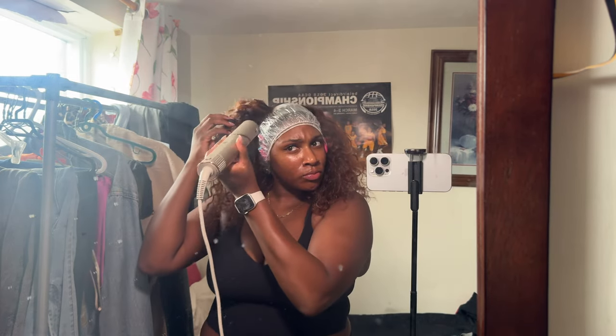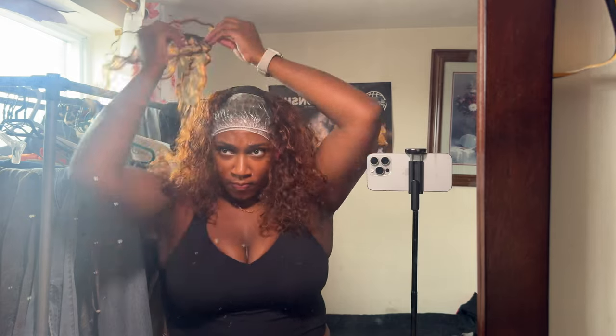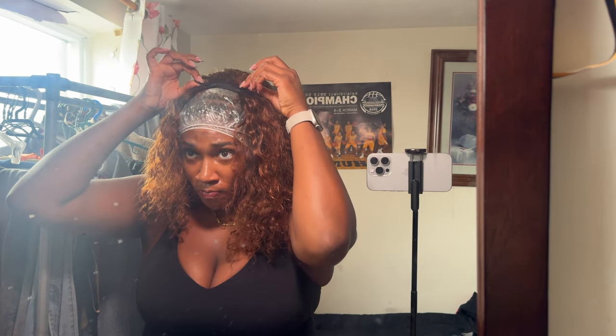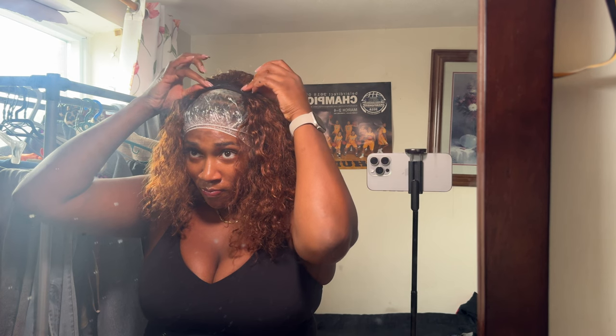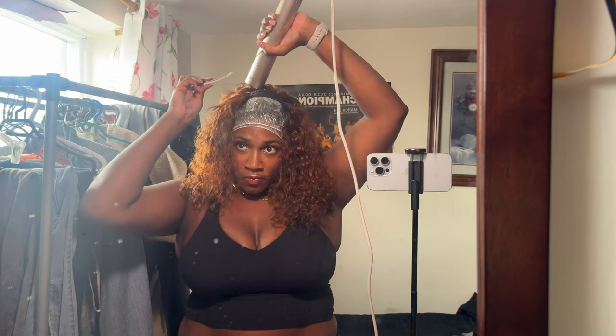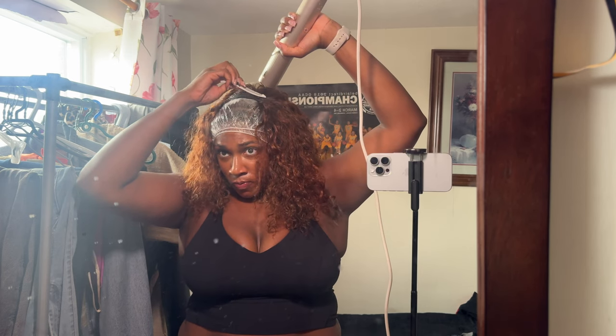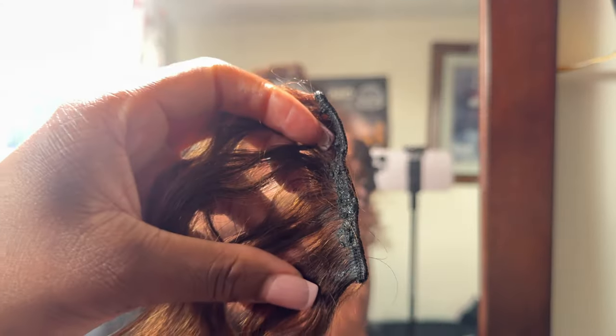Once I get to the very top, I'm making sure as I go that the glue and the product are all glued and dry on my cap. Once I put the dryer on a little bit longer, I come all the way up to a horseshoe shape — that's when you see me having these short pieces at the top. I'm just going to continue going along the U-part horizontally instead of in a U-shape, and once I reach the top I make sure everything is dry.